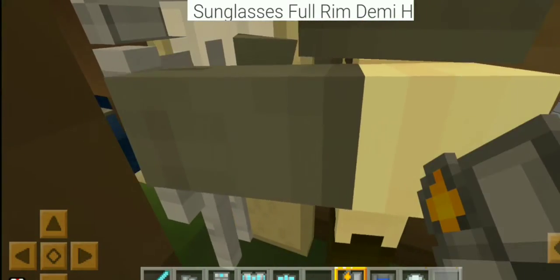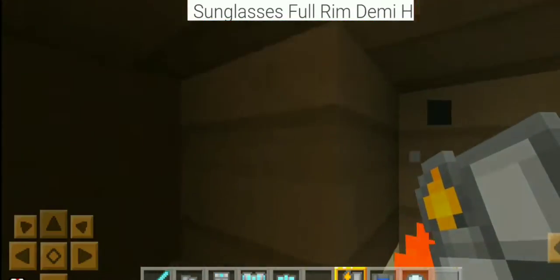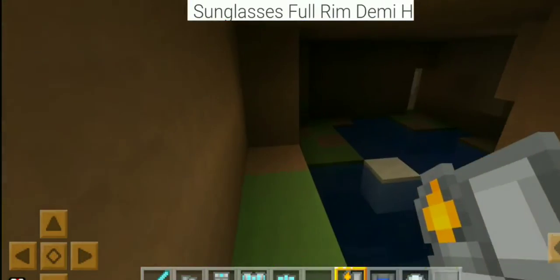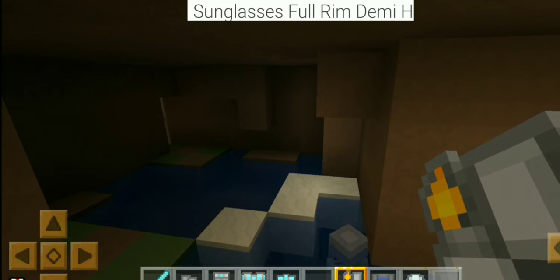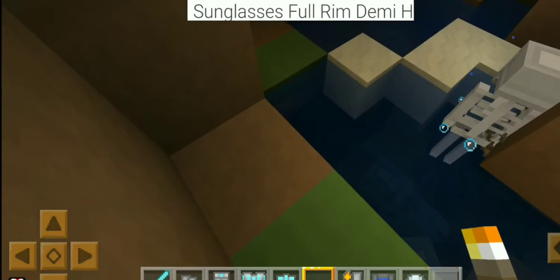Make sure no enemy follows you. Go. Okay, now you have to get through all of those. How? Swim. Can I use torches? Yeah, it's very dark. Why are you not putting light? I did.